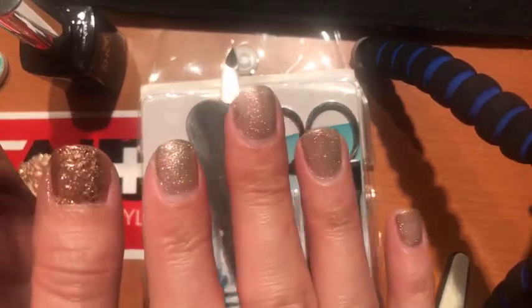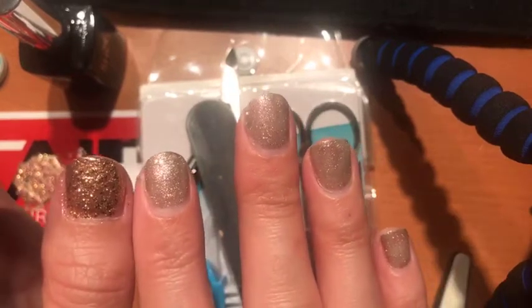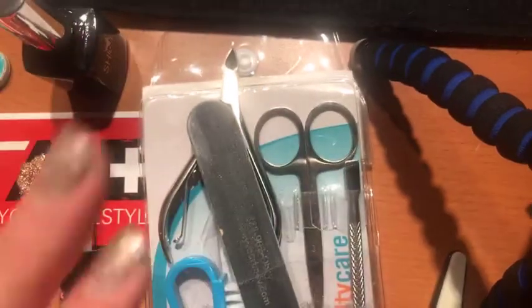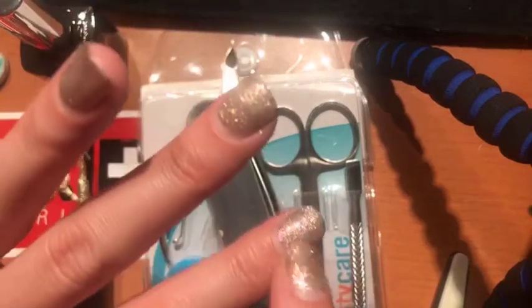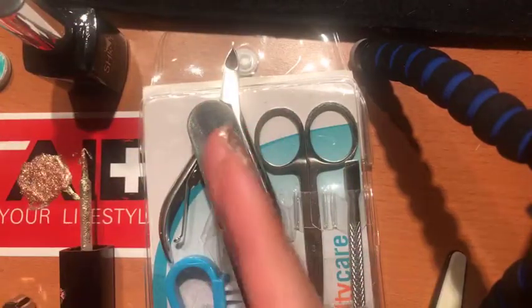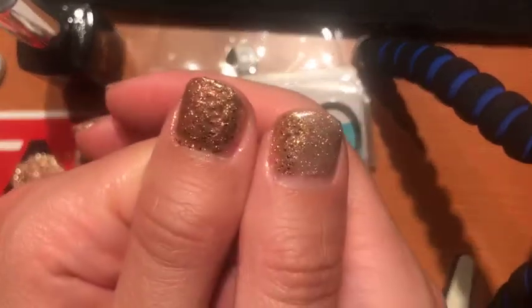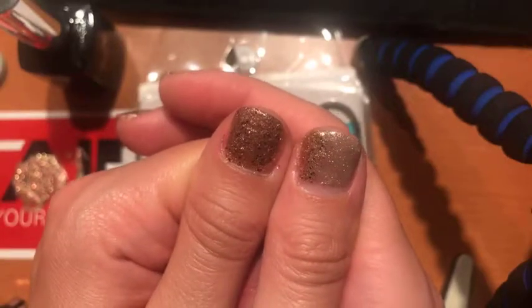You can see it's a little bit of a difference because of the shade and the size of the glitter in there. But I could really go over each and every one of my nails like this if I wanted to. I was just showing you the full nail, just so you get an idea. That's another hack, and you can see the difference between the two, where I have a lot of cuticle showing and where I don't.